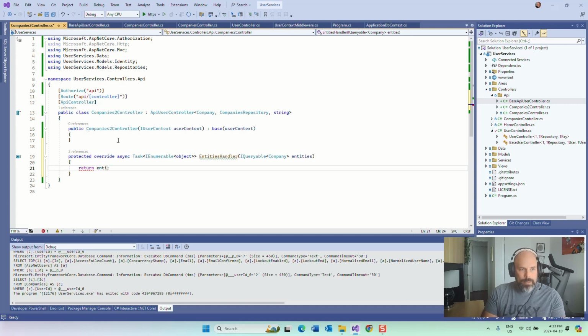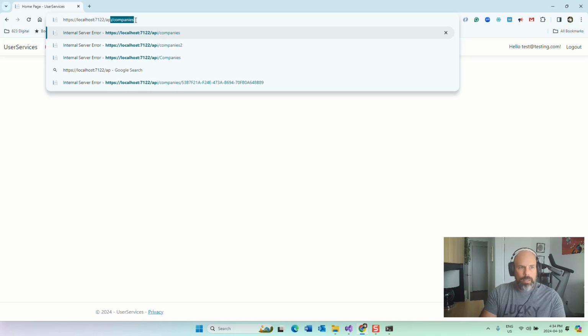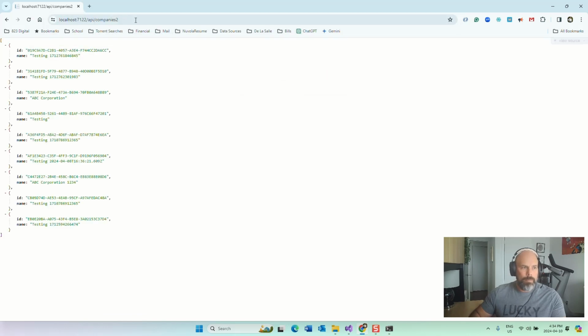And so entities is select new, and we're going to take our ID and name, and that should be everything we need. Let's try this out. Okay, let's head over to companies 2 again, and everything worked exactly the way we were expecting. We overrode the default actions of returning only ID, and now we have ID and name.